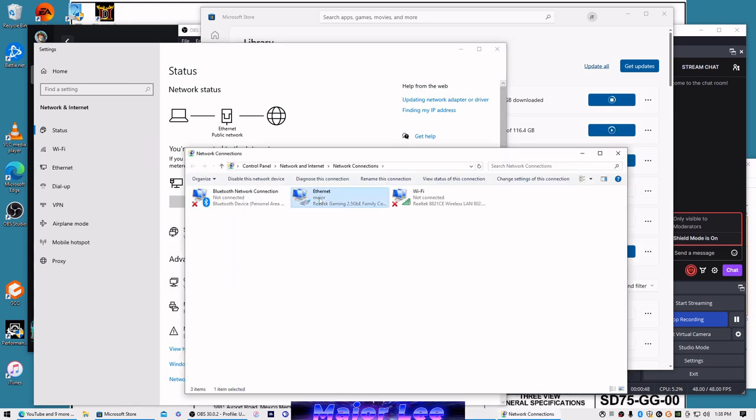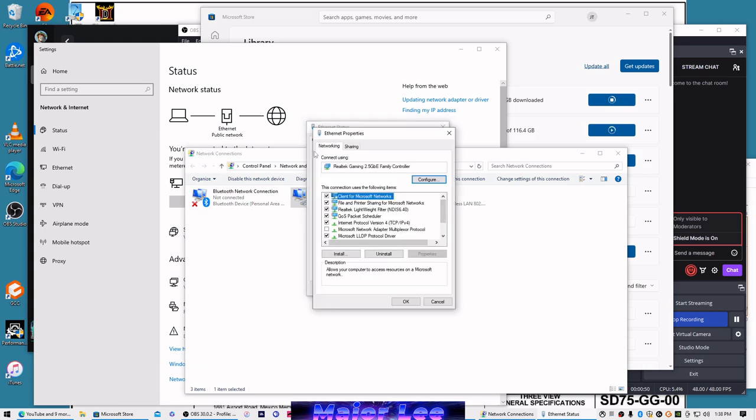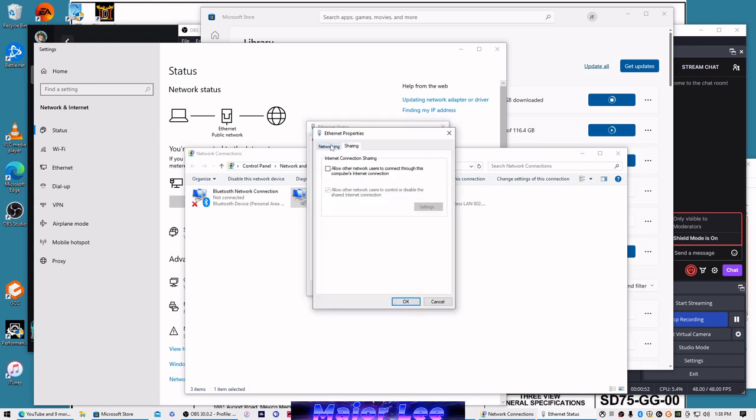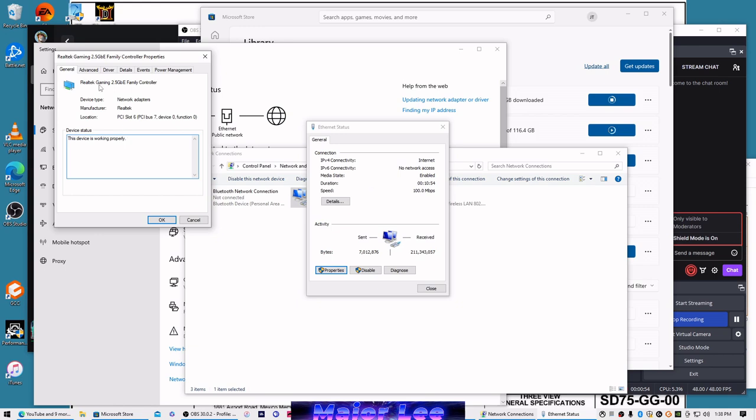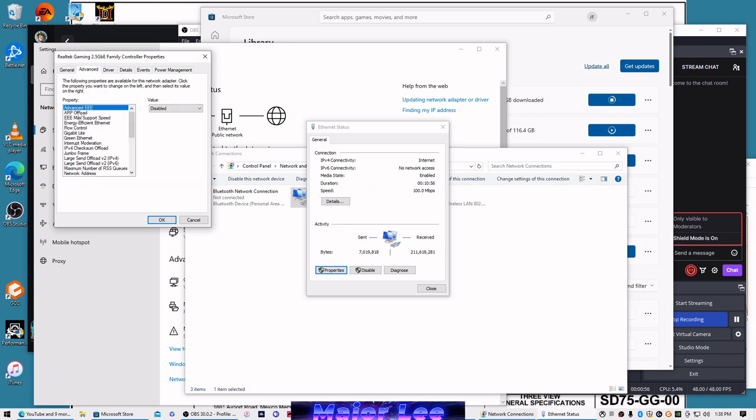You go to your adapter settings for sure, and you go into the properties and you configure it. You go into your advanced and you just start disabling certain stuff. Energy efficient, make sure it's disabled. The green light, green Ethernet. Power saving, make sure priority and VLAN is enabled.